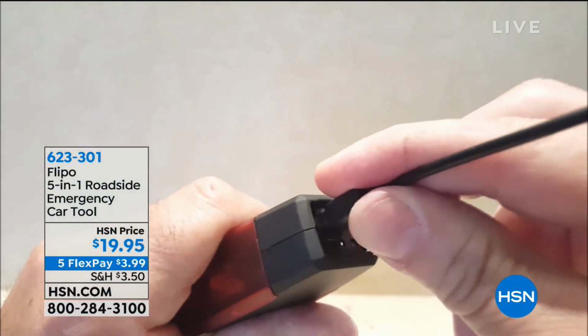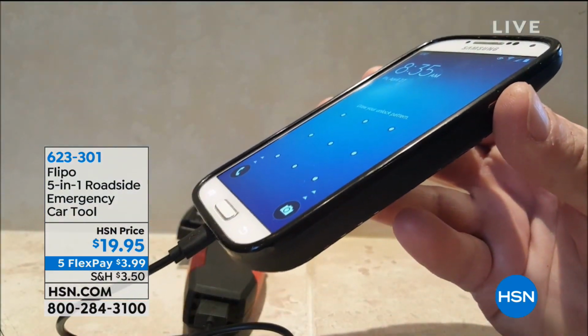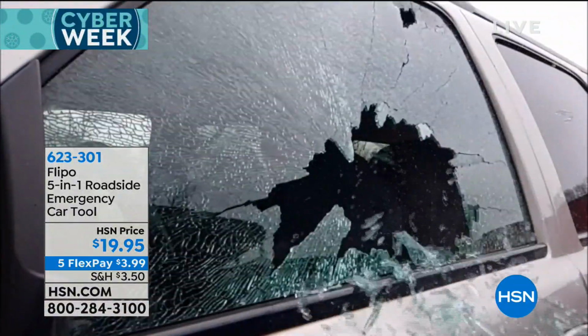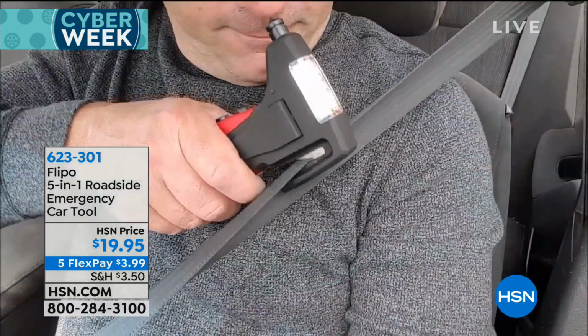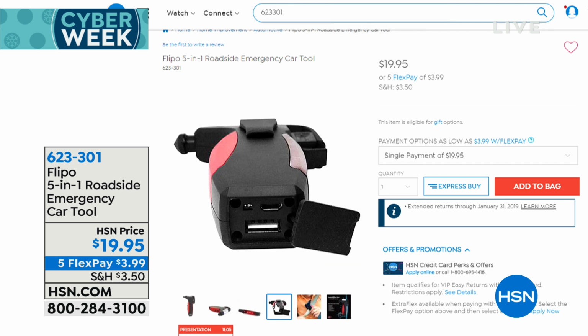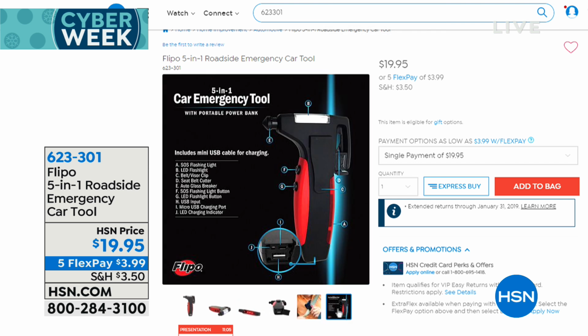We also have the Flipo 5-in-1 Roadside Emergency Car Tool. That's coming up, and that's $19.95. It's a 5-in-1, so it breaks glass if you need to. It'll cut your seatbelt. It will light up anything. It's got a flashlight. It'll also charge your phone or anything you need in an emergency, which is really big. It's a 2200 mAh charger, and that's big because if you're stuck on the side of the road because you don't have a battery in your car, how are you going to charge your dead cell phone? You're not going to be able to.